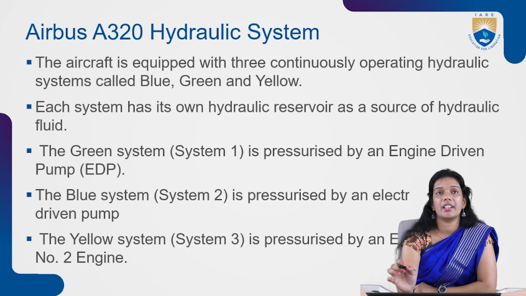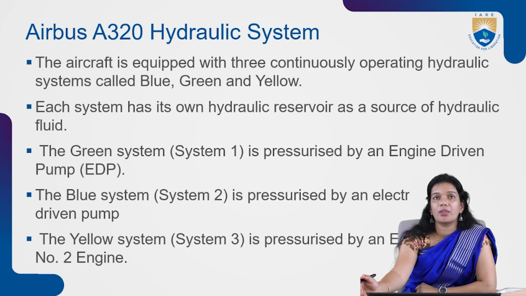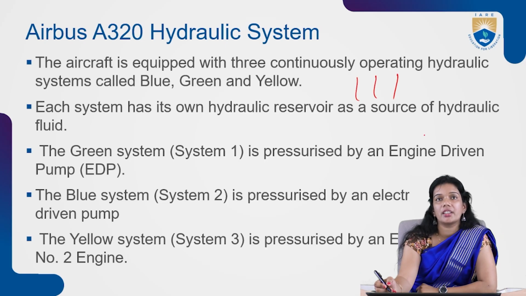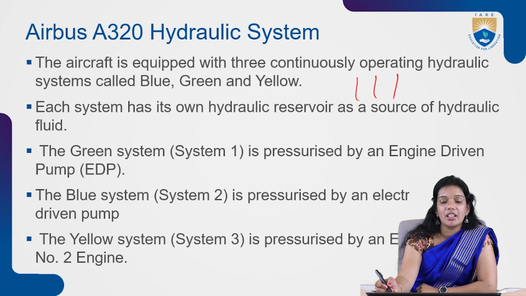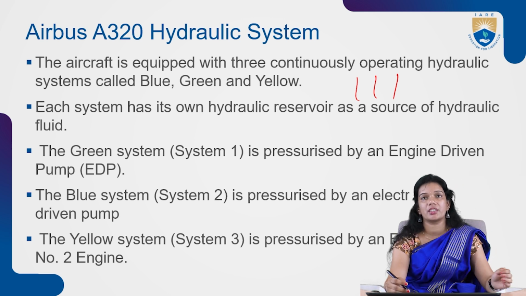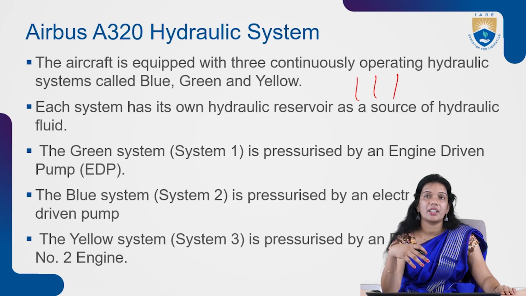Now, this particular Airbus A320 is equipped with three operating hydraulic systems. So you have three channels to it, right? So you have three hydraulic systems or three hydraulic channels. Again, each has its own reservoir, right? We have said what a reservoir is: it is where you have the hydraulic fluid. So each channel or each system has its own hydraulic reservoir, right?